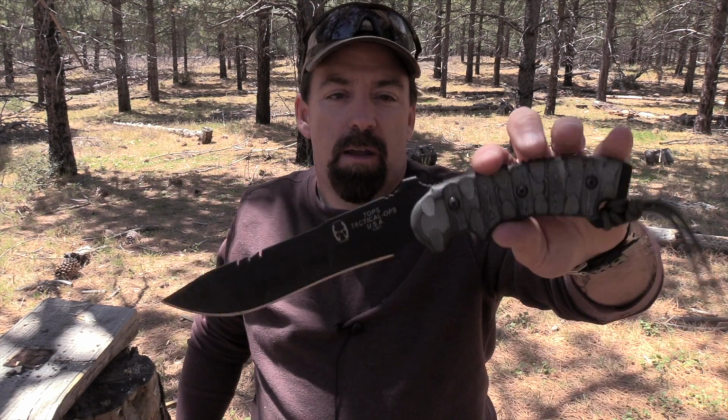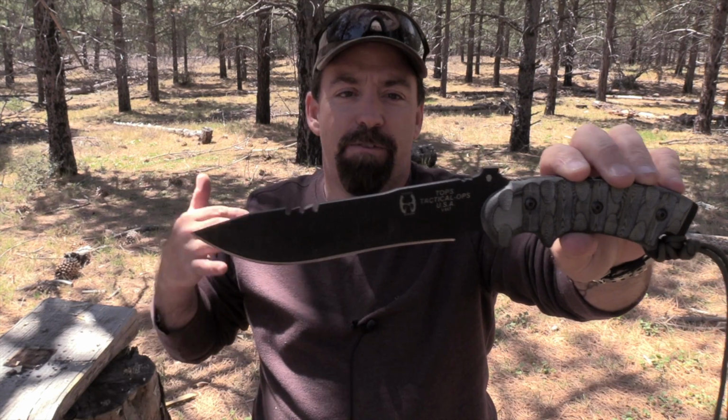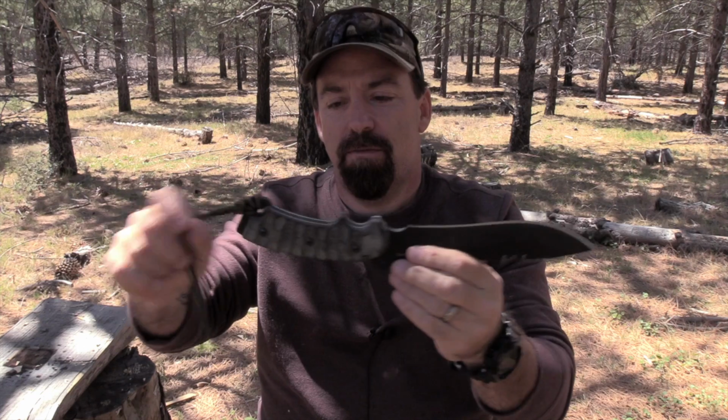Just an awesome blade. Now, you guys want to know how I'm going to rate this knife. You guys know that I rate it on a scale of 1 to 5 stars. 1 being a dumper, 5, it's a grand slam. Seeing that it's a big knife, I'm a fan of big knives, I'm going to give it 4 stars.